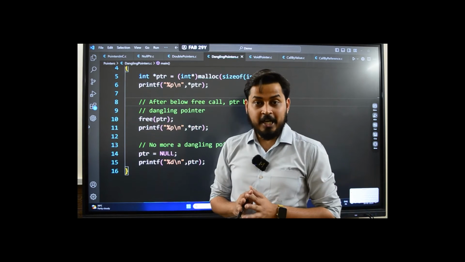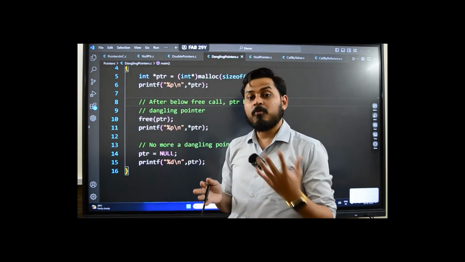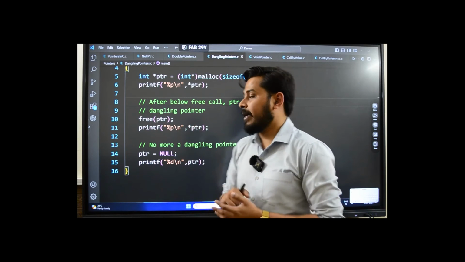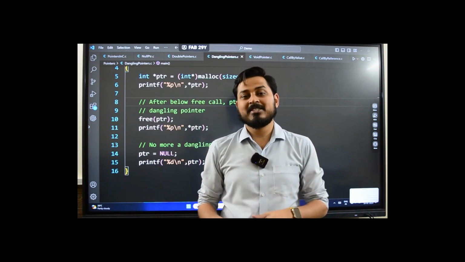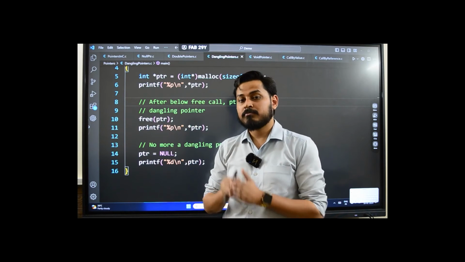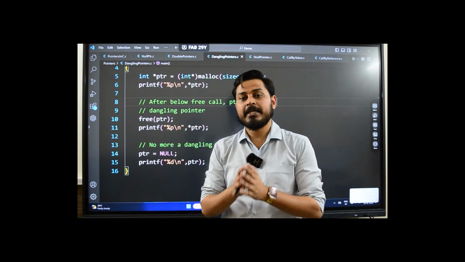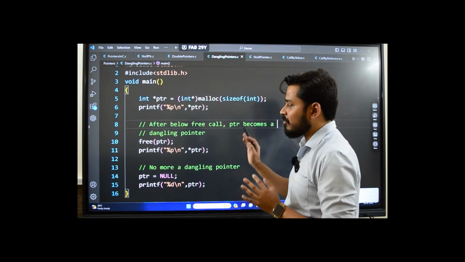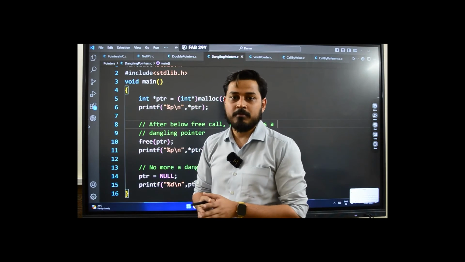When we are talking about a random memory location, then it becomes a wild pointer. So that is the difference between a wild and a dangling pointer. A wild pointer will point towards some random memory location, while the dangling pointer will point towards a non-existing memory allocation. So you should not have a dangling pointer in your program.